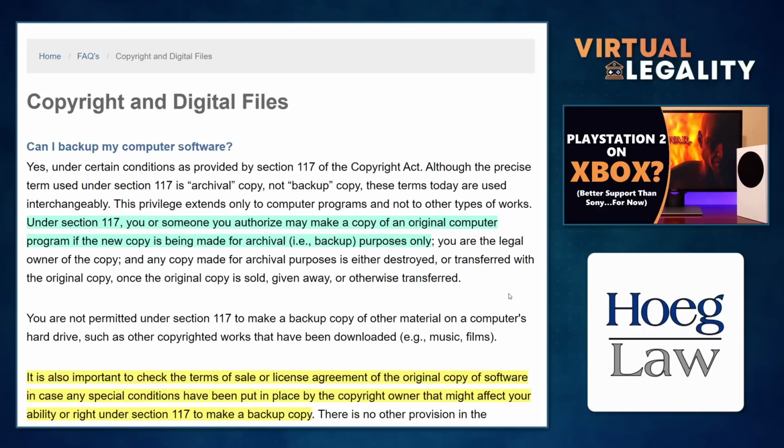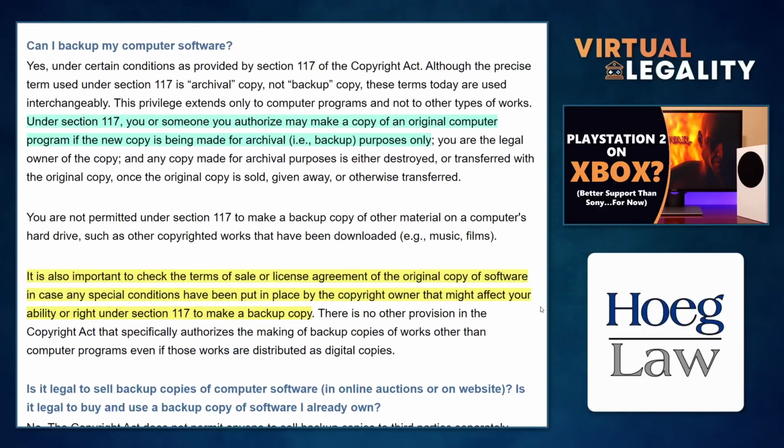And it gets worse from there, right? The Copyright Office actually says what I think is exactly correct. It says, hey, it's also important to check the terms of sale or license agreement of the original copy of software in case any special conditions have been put in place by the copyright owner that might affect your ability or right under Section 117 to make a backup copy.